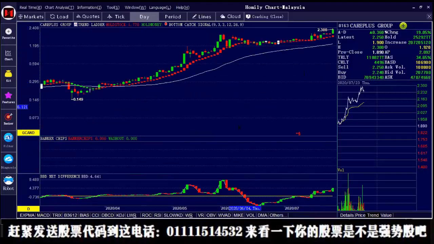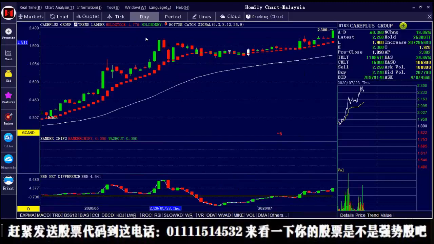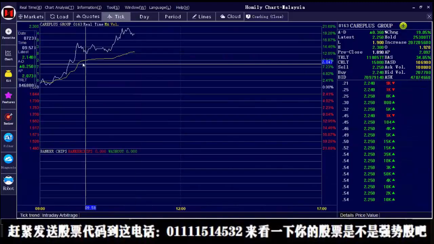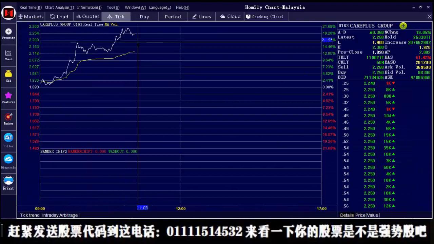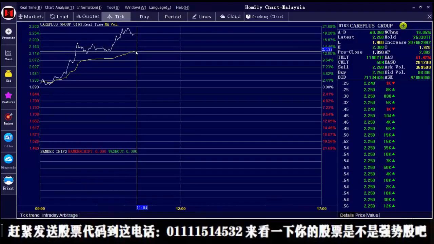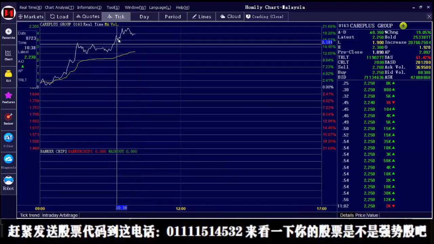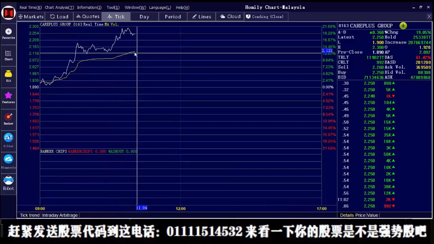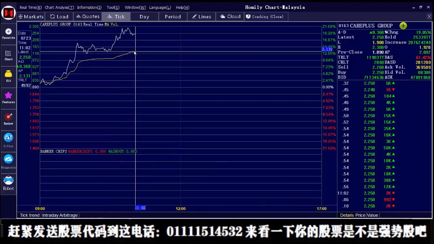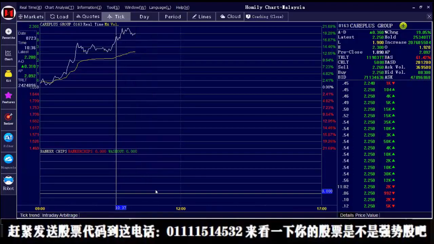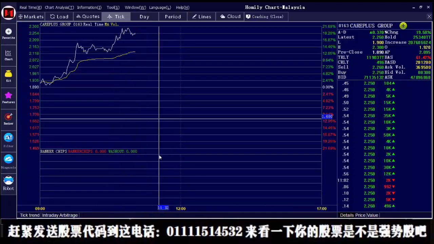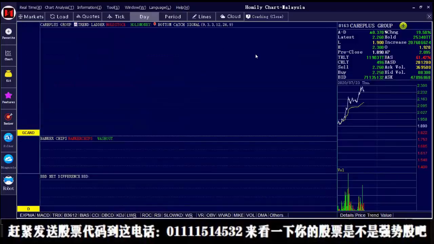Now you can see, if you miss the chance to buy it, I think you need to focus on the next day's chart. But later, maybe it goes down and touches the yellow line, which is another chance to buy. Okay, but if you have missed it, wait until the price goes down and nearly touches the yellow line, and later if you see the banker chips come in, it is a perfect buy point. Right?